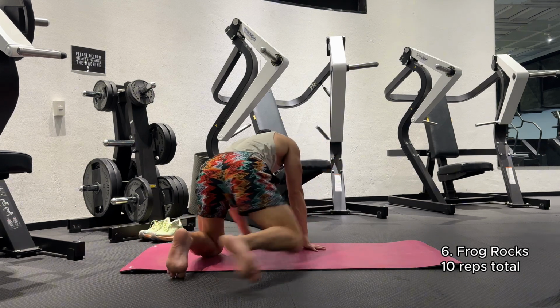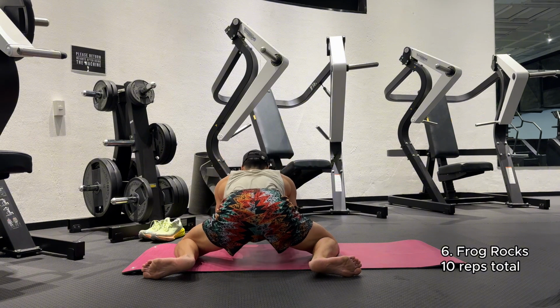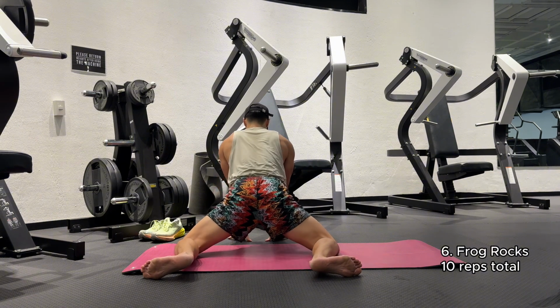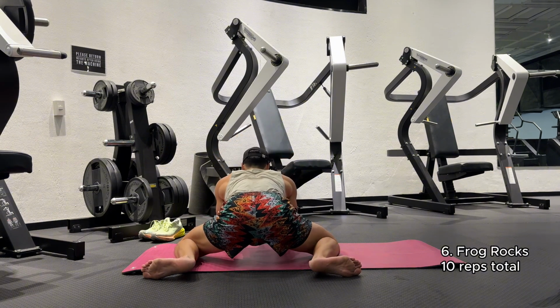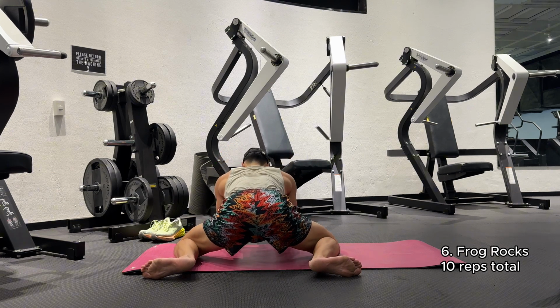From here, slowly rock your hips backward, bringing them toward your heels, and then rock forward. As you move, keep your spine neutral and focus on feeling the stretch in your hips and inner thighs. Repeat for 10 controlled reps, focusing on your breathing.